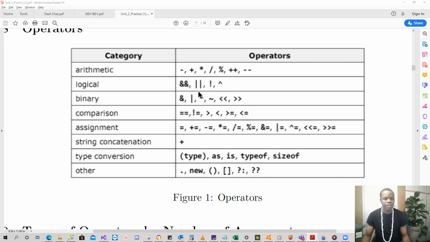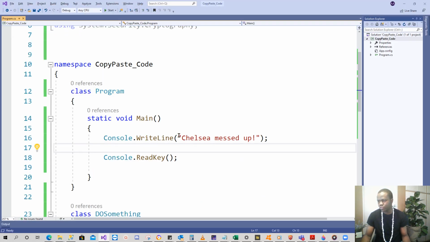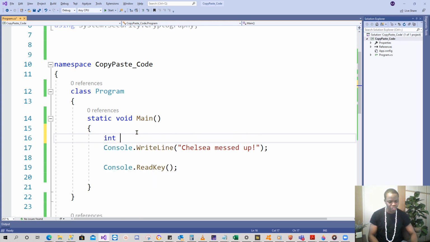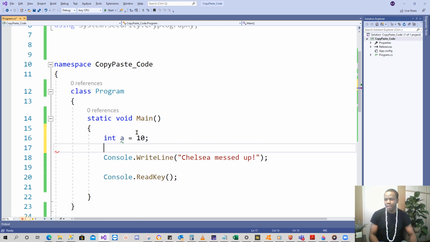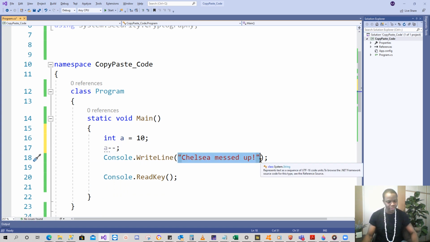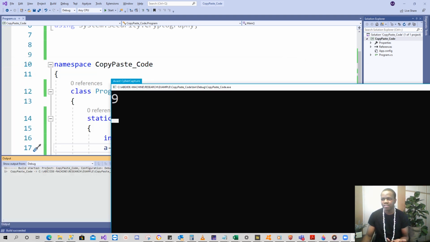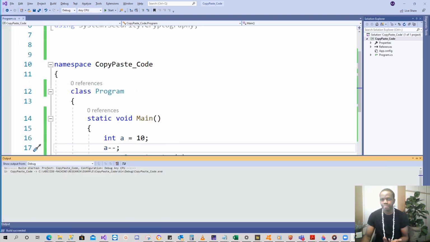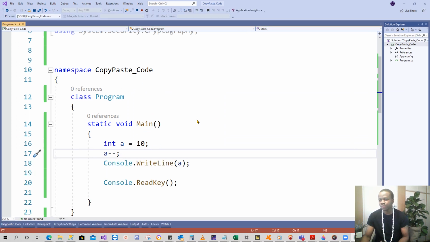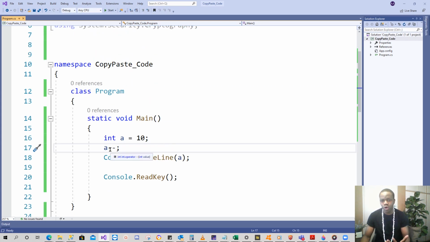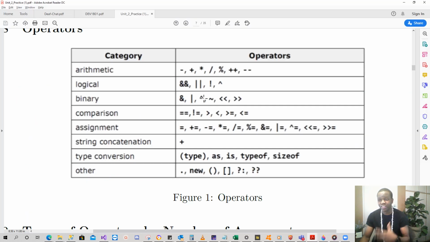All right. So again, I'm just going to show you a quick one. So I'm going to say I have an integer a that is 10. I'm going to say a minus minus. All right. So a should be 9 now, and I'll say WriteLine a. And I'm going to F5 it. When I say F5 it, it means I'm going to run it. So you can see the answer is 9. So it works perfectly well. All right. That's minus. Plus plus is adding 1 to it, and all of those things follow. So if you practice, if you check these things out, they just check out.